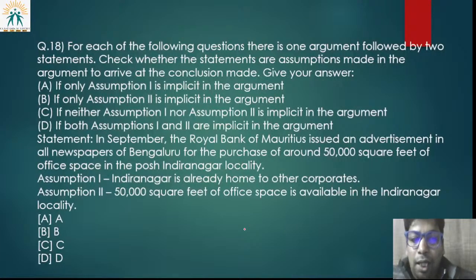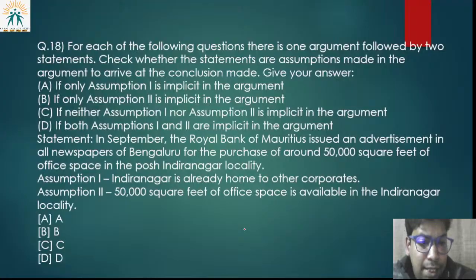Okay? Assumption 1: Indranagar is already home to other corporates. Wow. I mean, would they assume that it is like a corporate deal? I mean, how do I know this? I can't say one is very good. Assumption 2: 50,000 square feet of office space is available in the Indranagar locality. Now, if it is available, then only you will advertise. Correct? And are they going for office space only? Yes, verified. So, second looks like a very good assumption. Let's look at question 18th.